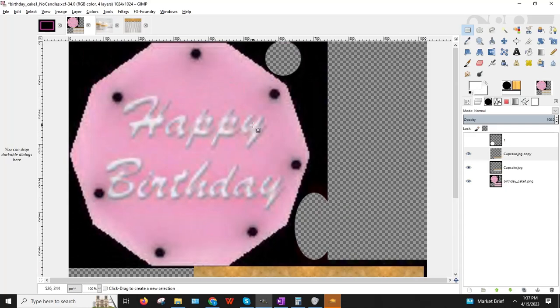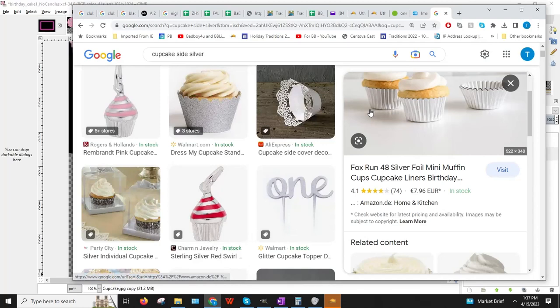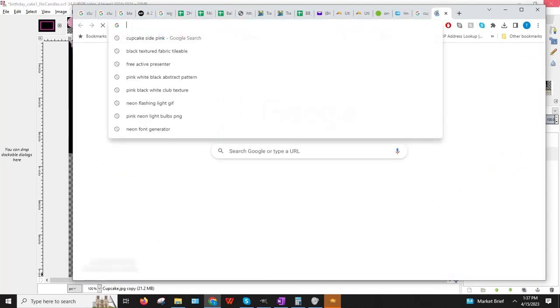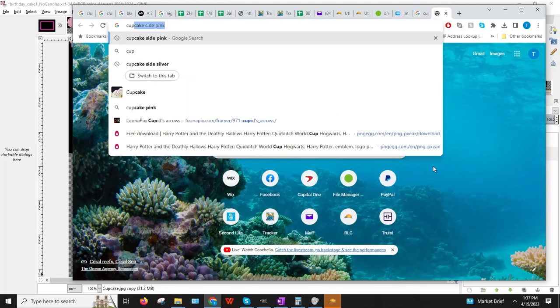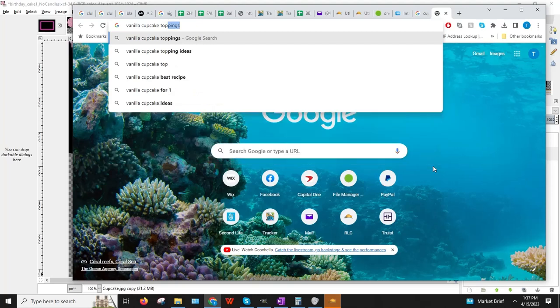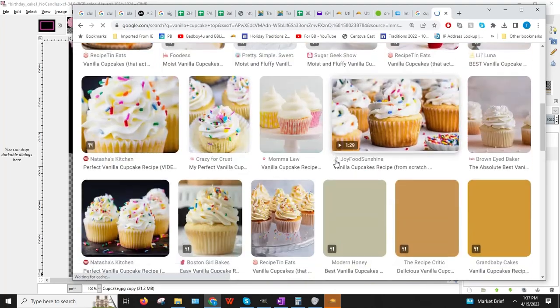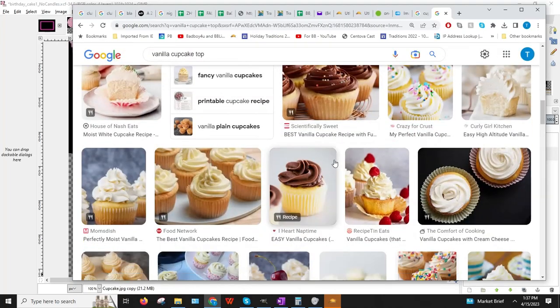And now we need a cupcake top that looks like that one. Let's do vanilla cupcake top. Or let's do this.